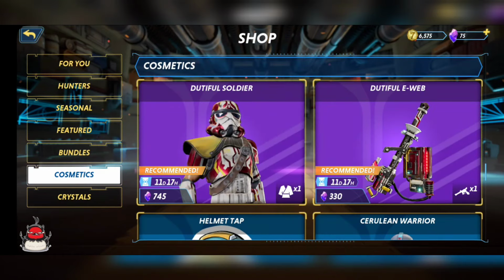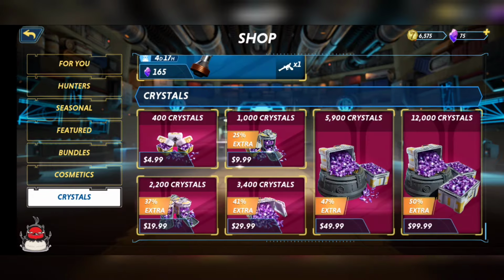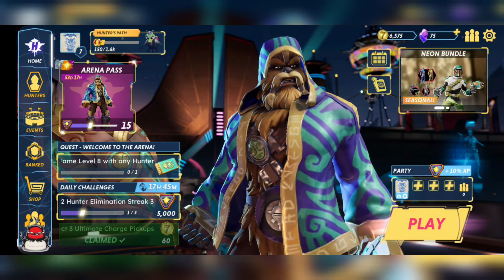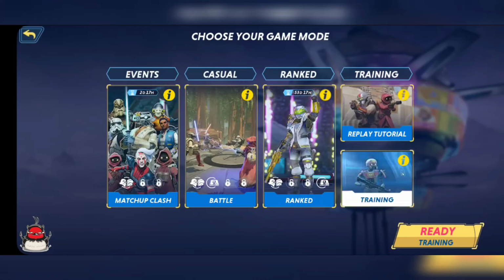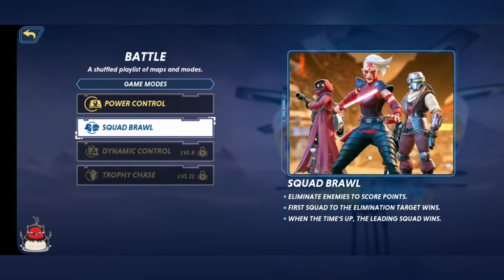You do get some free stuff in the bundles, right? Check back in 6 hours. I've already got that. And you can buy the crystals. So, overall, pretty standard stuff. Where you're going to find a lot of differences is when you click the play button: there are events, casual, and ranked. So you can actually choose what you want to play. Power Control, Squad Brawl, and I am super close to Dynamic Control, which is probably one of my favorites.